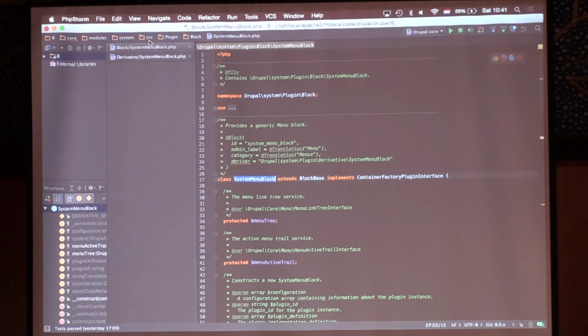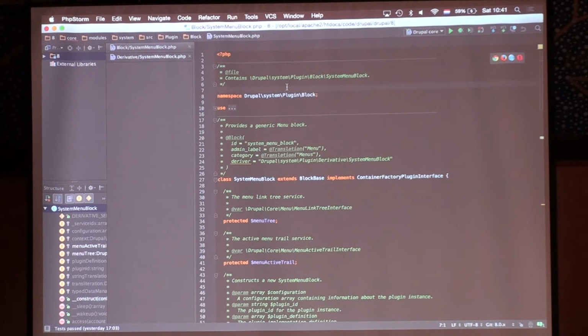the system src folder, that's what the Drupal system namespace refers to, and then within there we have the plugin, block, and then here plugin and block. So that matches up. It's an improvement over Drupal 7's autoloader, which uses the database. This introduces a lot more predictability, no database connections. It's faster, it's more reliable, and it's interoperable with other systems other than Drupal.